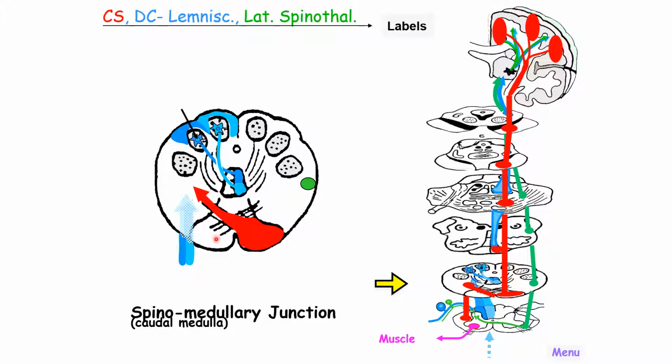As we come up to the spinal medullary junction, that is, in the caudal medulla, we can see the dorsal column nuclei, the site at which the primary neurons synapse coming into the caudal medulla. At that location, the secondary fibers will start to cross over to the other side through the internal arcuate fibers, and they start to approach the corticospinal tract, but they stay separate from the spinothalamic tract.